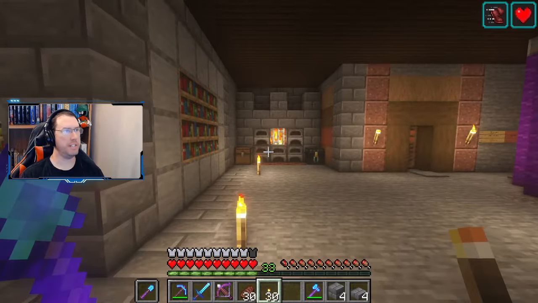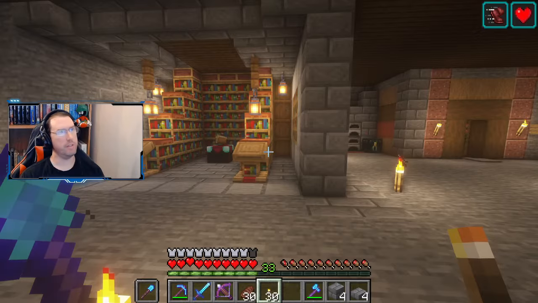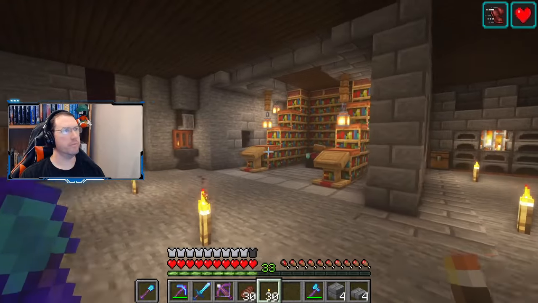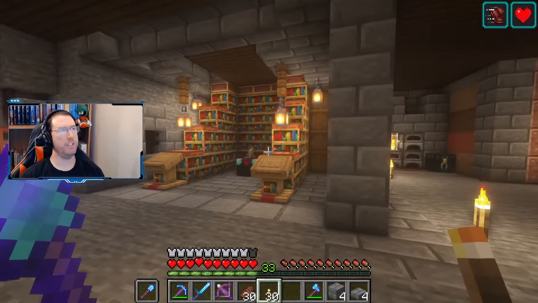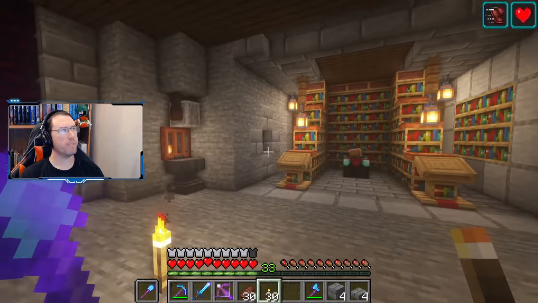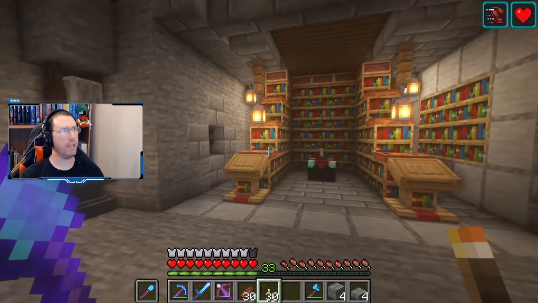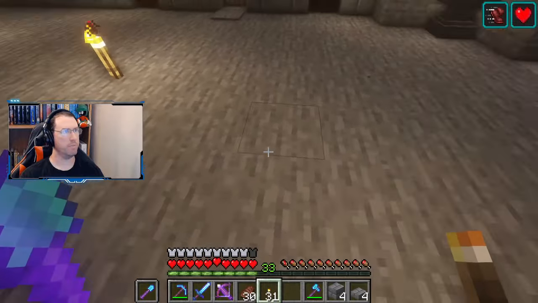Here I sort of cleaned up the area, right? I've cleaned up this gap, filled in that hole, and now it's this nice little enchanting nook, which I kind of like. Actually, it's not just kind of. I like it.